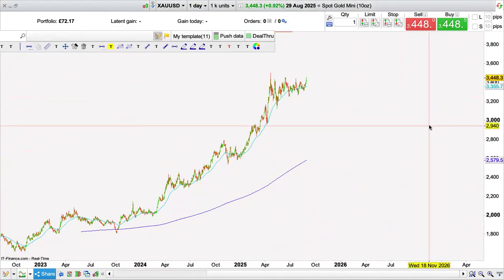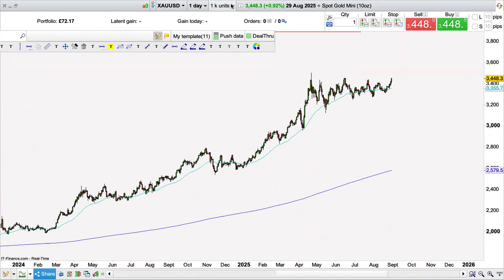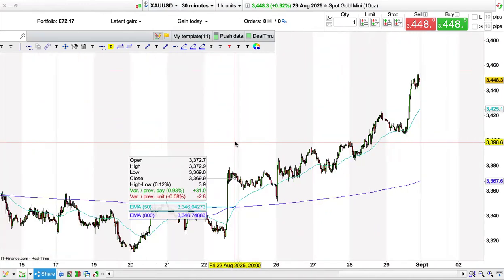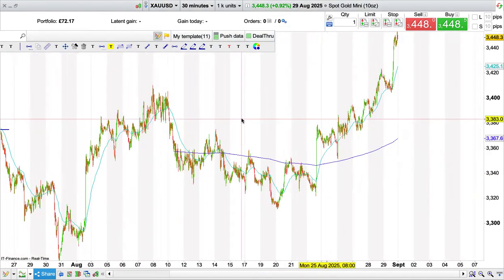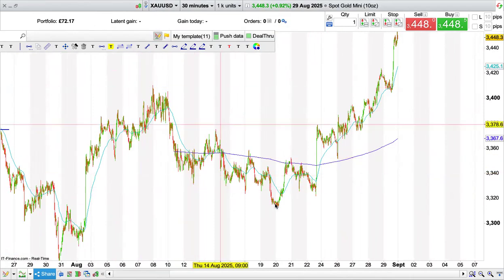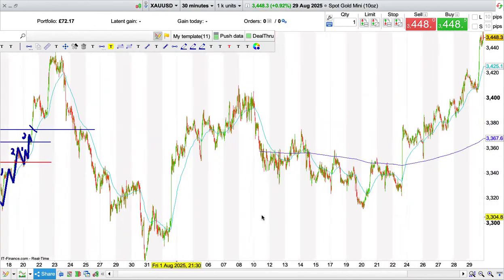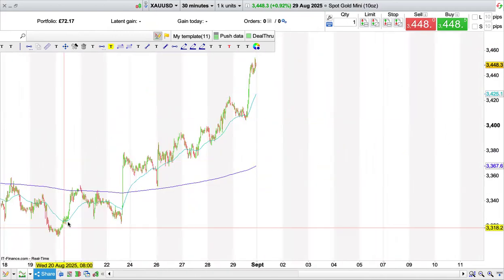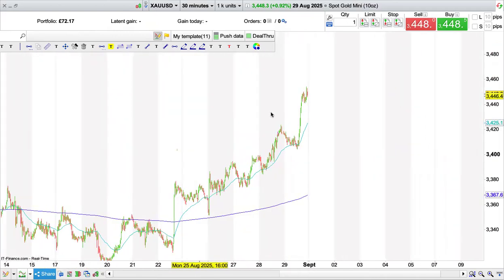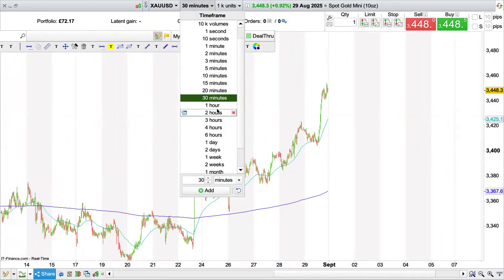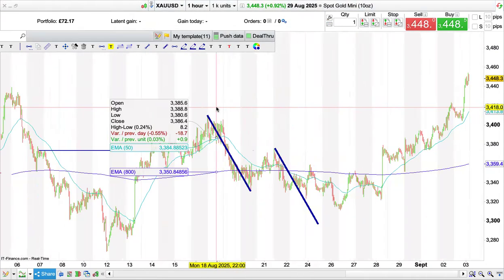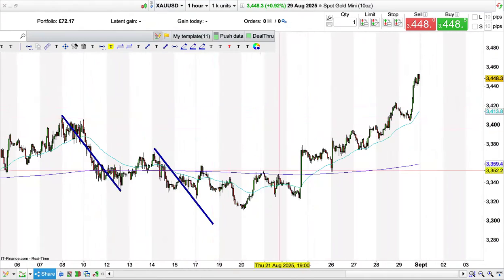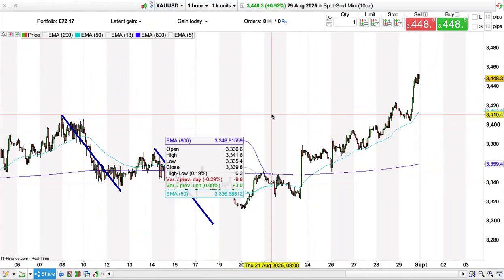Gold, absolute monstrous move back to the highs. Huge move. Came off a Gartley. This was the Gartley. A, B, C, D. Not a move that we caught wind of, to be fair to you. Just on 1 week of rise, second week of rise. So we do anticipate a third week of rise. Will it tap it and go? This is what we don't know yet. But really nice stuff on gold. Crazy moves.